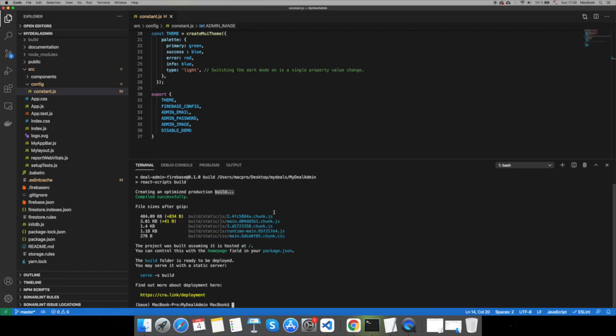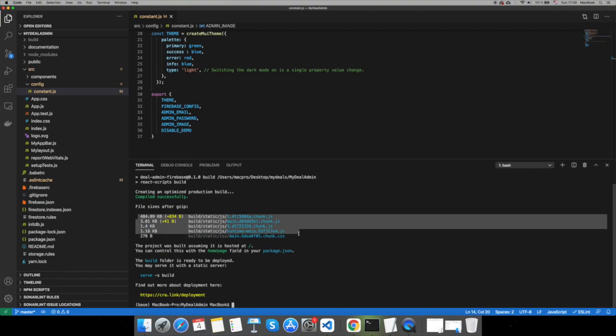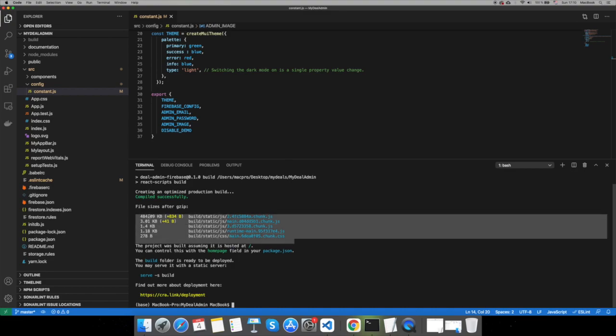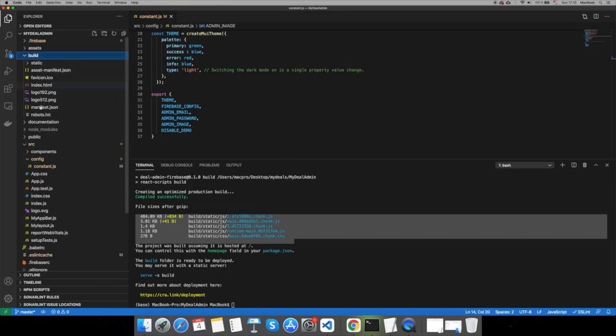And you will see that it has created a few JavaScript files. Sorry for the confusion, I thought it was one, but yes, it's a few JavaScript files, and they are under the build folder, and you have to upload this folder to any shared hosting.